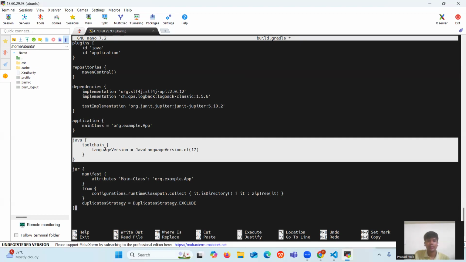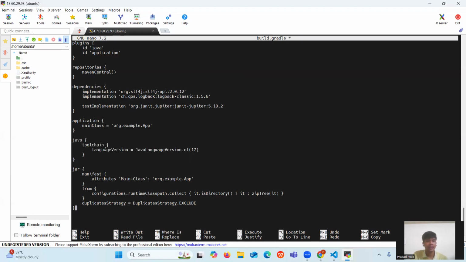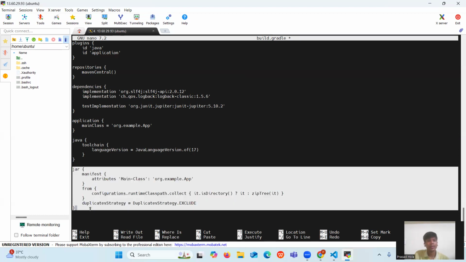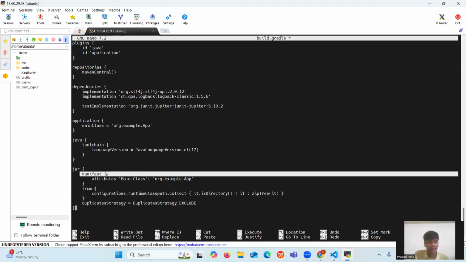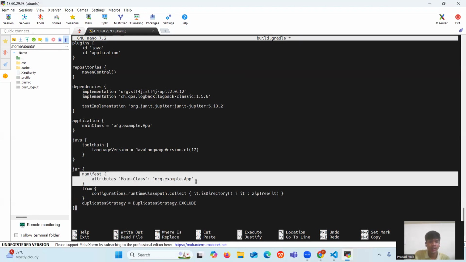This ensures that Java 17 is used to compile and run the application. And there is jar packaging configuration. Here manifest specifies that the main class, which is org.example.App, should be included in the jar file.